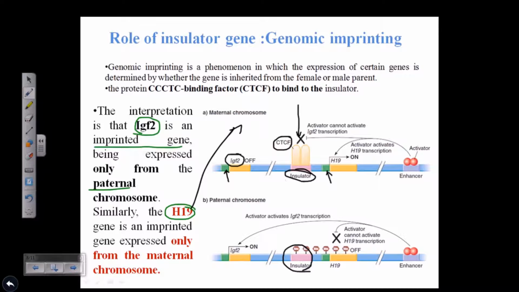Remember, here we can see this insulator is free. Just look, in the previous case the insulator is bound with protein CTCF. Remember, this enhancer needs to be very close to the promoter sequence for recruiting the polymerase, right? Because we need to bring them together. For bringing them together, we need to bend this DNA. Due to the presence of this protein, it cannot be bent so far that it can bind with the promoter of IGF2. That's why the expression of IGF2 is never there. But it can easily bend onto the promoter of H19. That's why the H19 expression is always on.